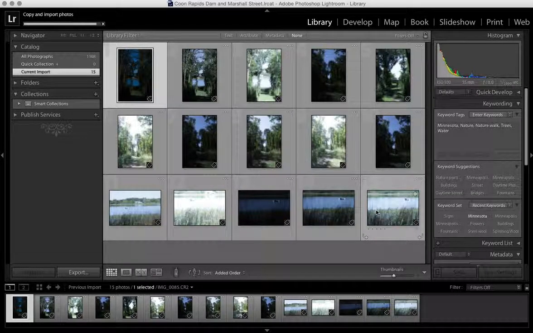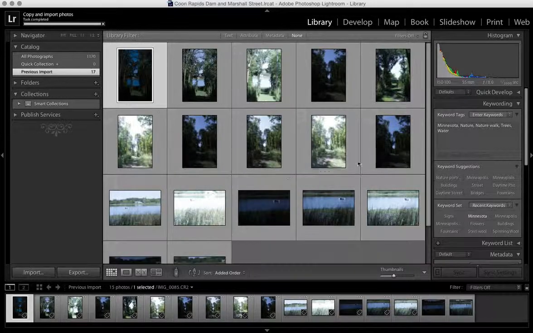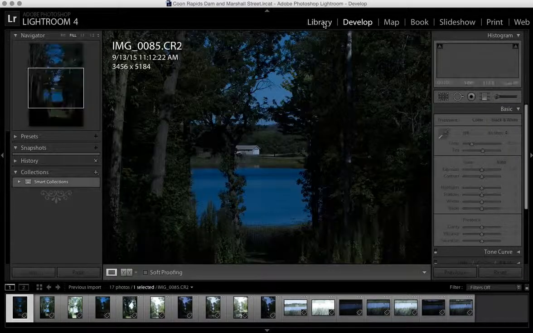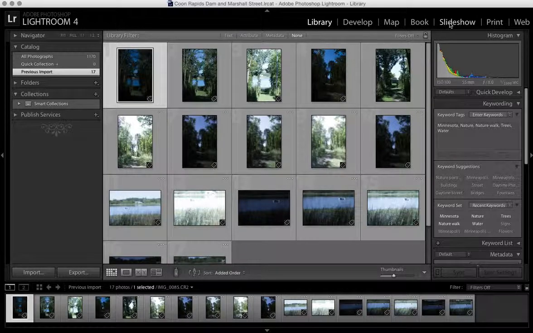And there we go. Lightroom is building our preview here in our library and is telling us up here that the task is done. So we can go to our develop panel from there, anything from there.